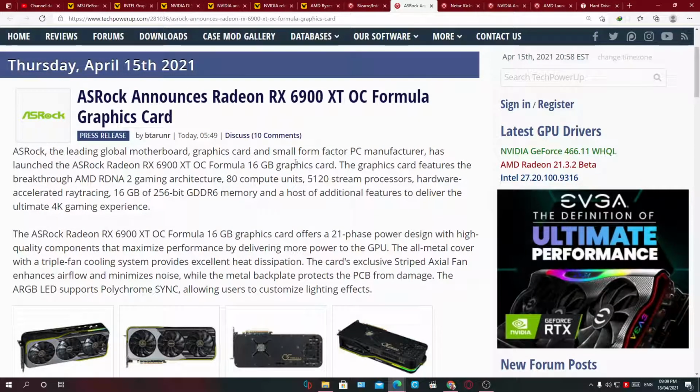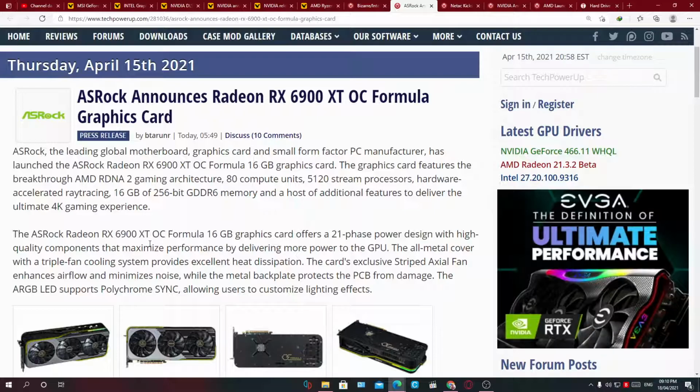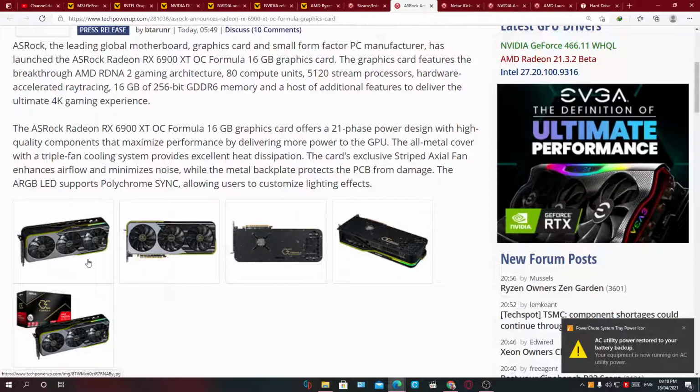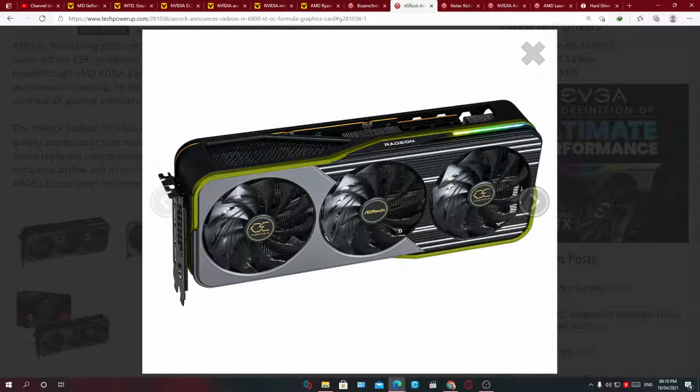Next, ASRock announces the AMD Radeon RX 6900 XT OC Formula graphics card. The 6900 XT has been out for a long time, and recently we haven't been seeing many partner models for the card. But now we're seeing the ASRock version of the card. Looks great. Here you see three PCIe power plugs, which are 8-pin each. So you can expect this card to be drawing a lot of power. And it has a beefy, looks like a 2.7 slot or a 3 slot design.